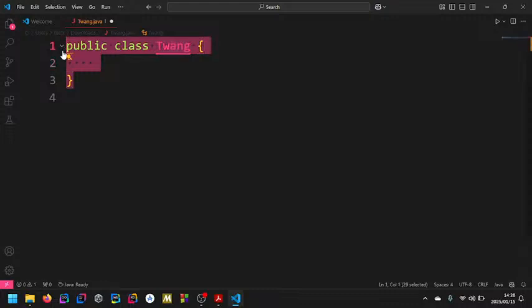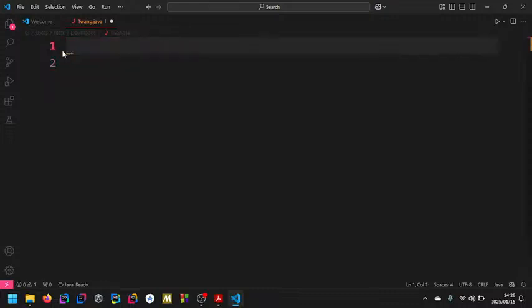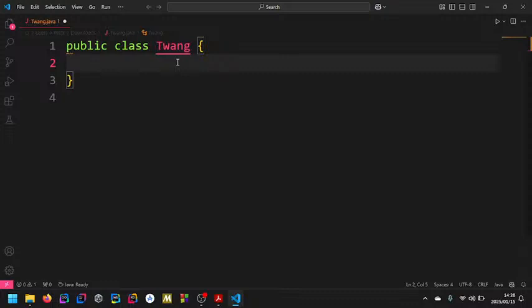So remember that when you start, it's going to be empty. So you need to create a class. You're going to make it public because you want everyone to access whatever's inside the class. And then remember what we talked about, the name of the Java file. Since it's called twang.java, you should also name your class twang, or else it's not going to compile. We discussed this in the previous tutorials, so I suggest you go back and revise or rewatch those videos.